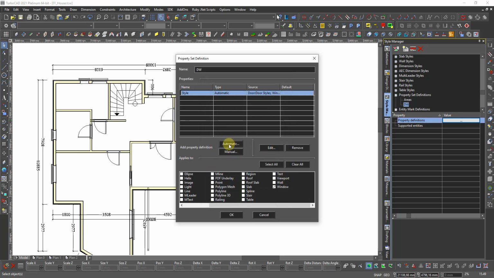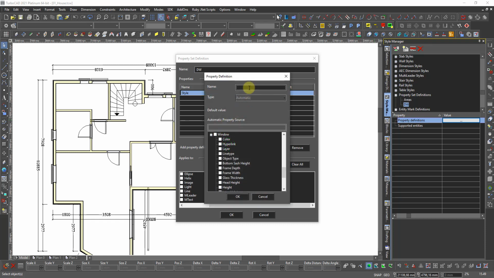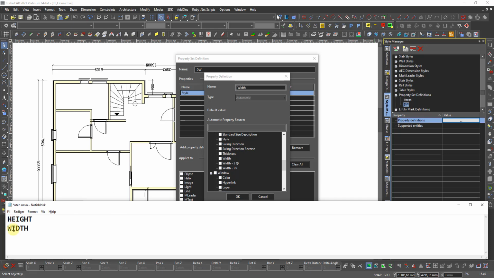And then I want one more, and that is the width. W-I-D-T-H, width. W-I-D-T-H. So that is correct. Okay, that was correct.